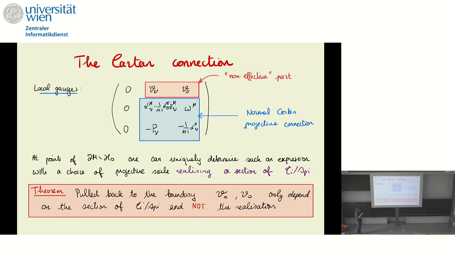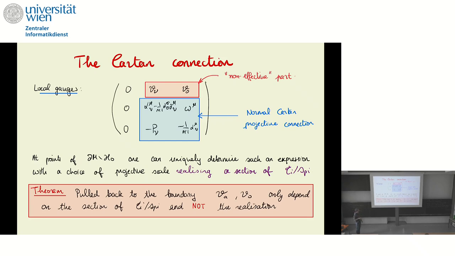So here we get our usual projective connection, the normal Cartan projective connection I was talking about earlier. We get these parts that we don't know what they are. They could be anything. But it turns out they're completely determined by what goes on inside. And there's also more magic that happens. But this thing here, just to explain, is a structure that lives on M. But we still don't see the line bundles. We don't see this acting on the line bundles. So this is acting on the lower level. We get a structure that lives down below. We've still got these line bundles, but we don't know how we're getting any structure on there.